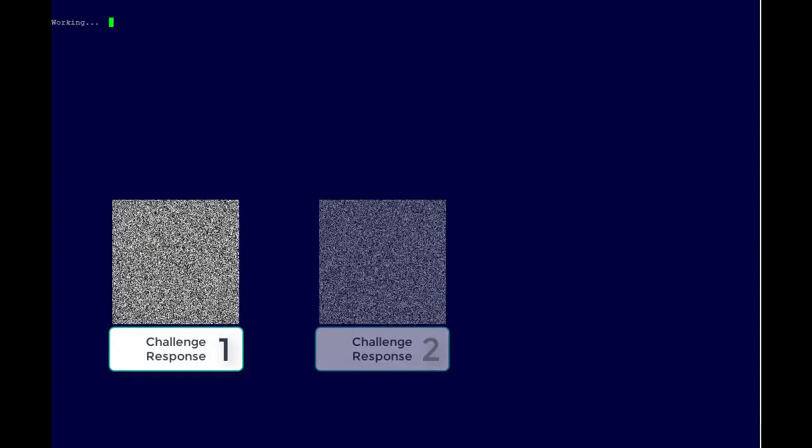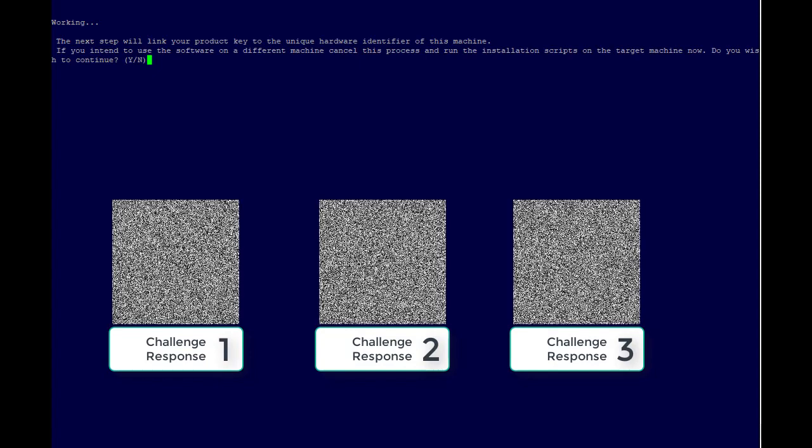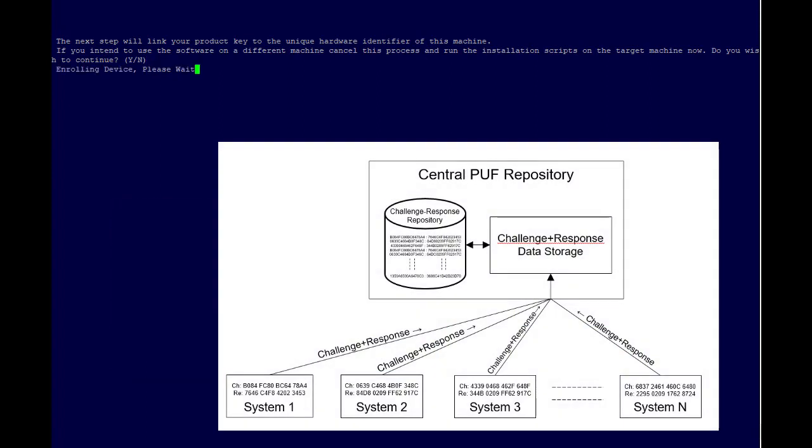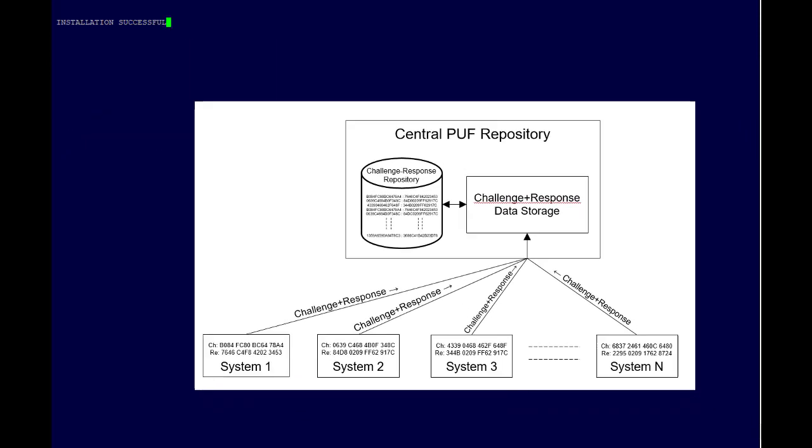What this means is that it will characterize the PUF using all the possible input challenges and get the corresponding output responses. This information is sent along with their user profile to the licensing server, so the provider can use them to verify their machine's identity when they use their software. From the user's perspective, it's just a normal installation.